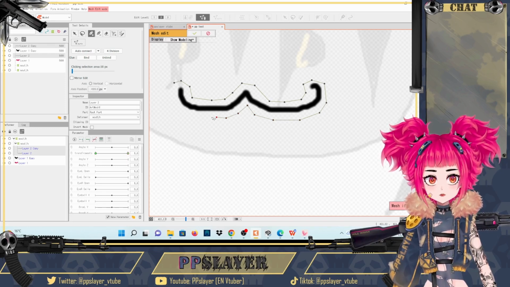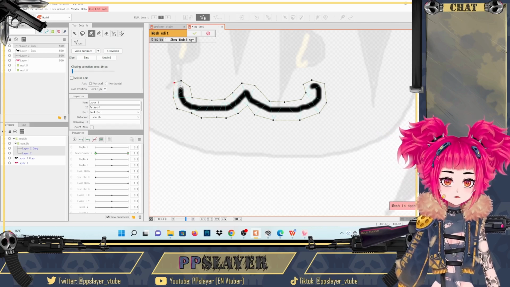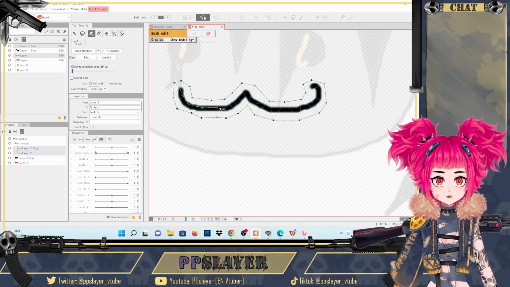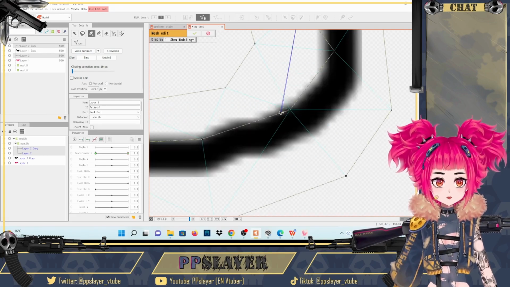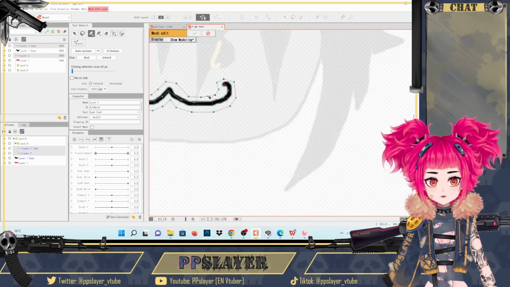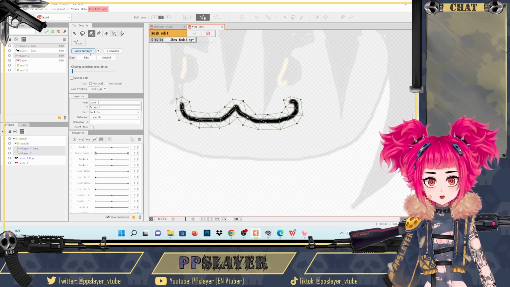But yeah, you're just gonna do your mesh the way you see fit. There's many tutorials on how to do your mesh properly, but the way I do it is I put that, then I do one line in the middle, at least for this shape. And you have to make sure that these lines here are this dark green, because when they are this dark green, it basically means that that's where the two meshes overlap. So now we're just gonna go here, click auto connect.